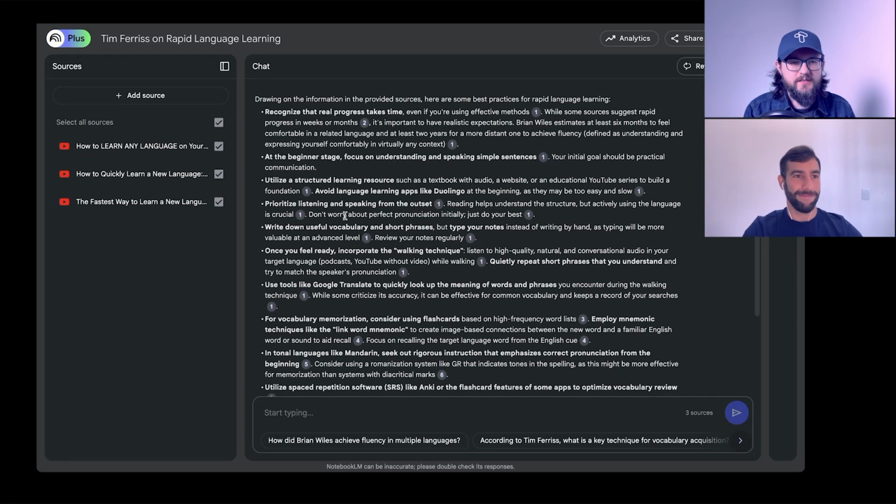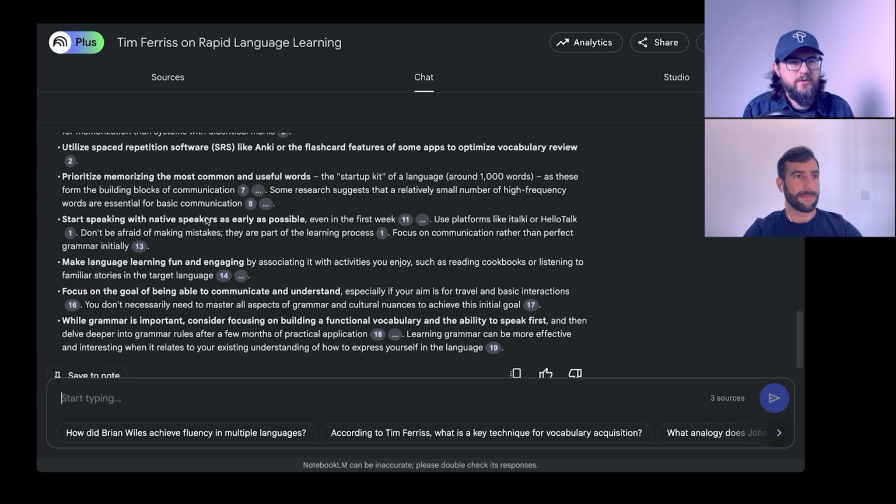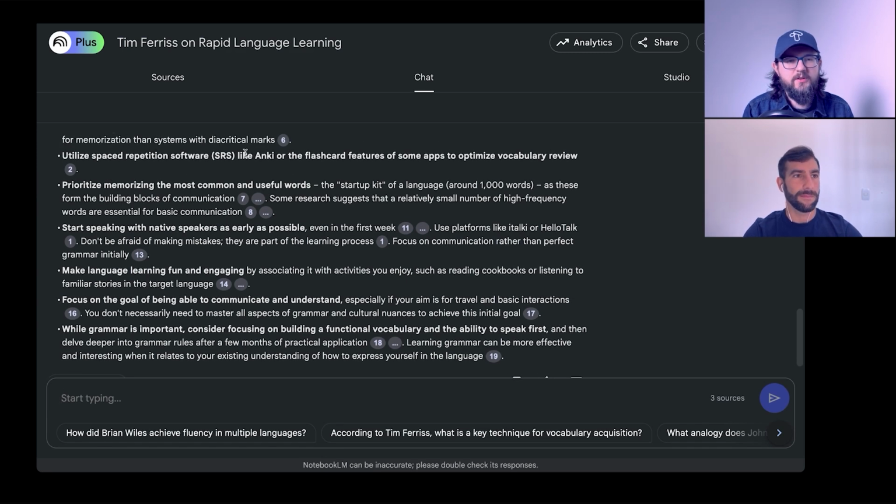Yeah, I actually want to do that. So first I want to just glance and see things that I might want to take as they are. So prioritize listening. Maybe make the font slightly larger if you can. So I think it's already using spaced repetition. It's pretty good because we're going to do spaced repetition, but without any flashcards. We're going to use the AI agents. Flashcards are ancient, we've got something way better now. Memorizing most common useful words. Okay, this is pretty good, by the way. Prioritize memorizing the most common useful words.